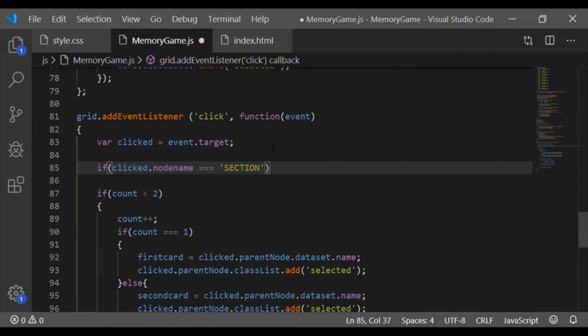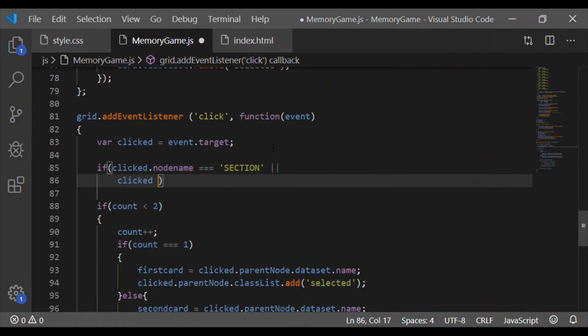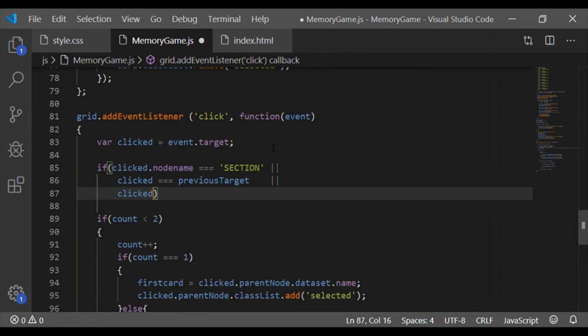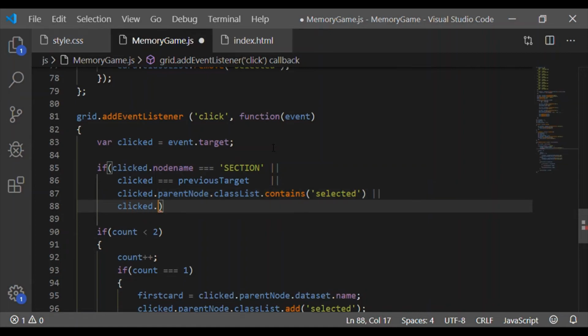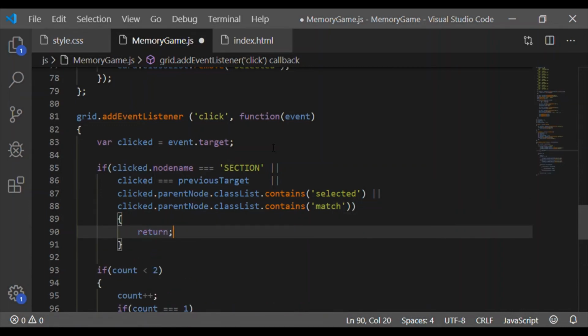There is one thing that is important here: when we select outside the card, or when we select the already selected card, or when we select the location which was matched and removed, we must ignore that click.